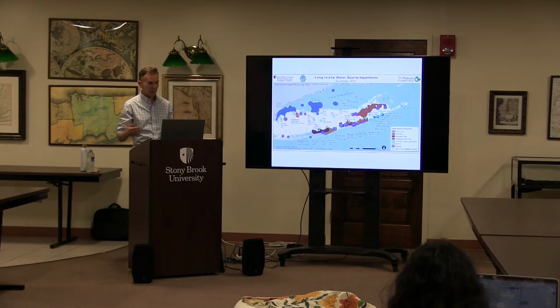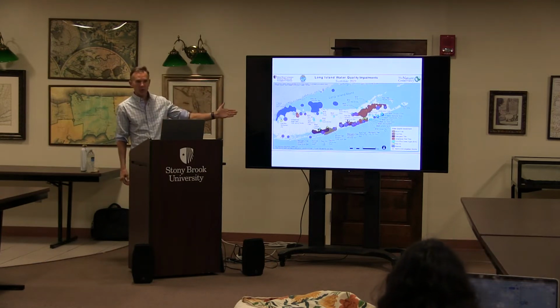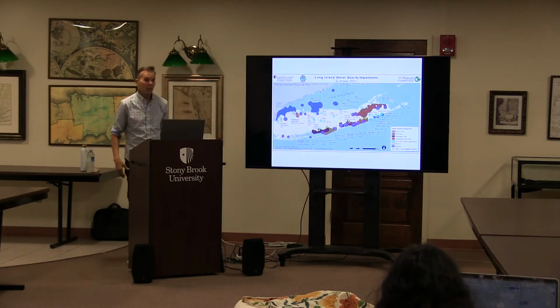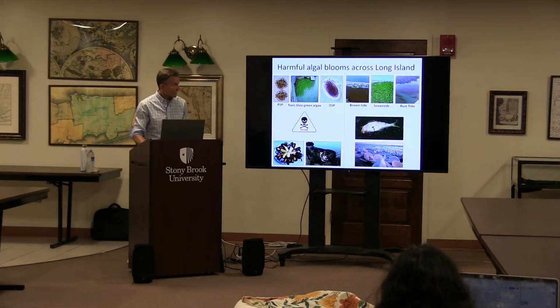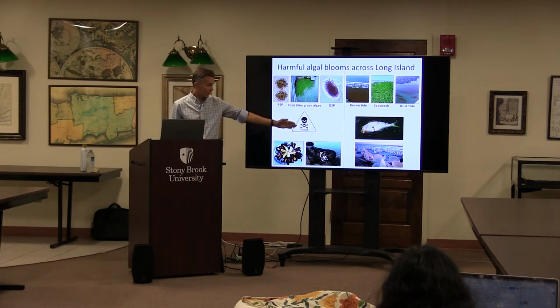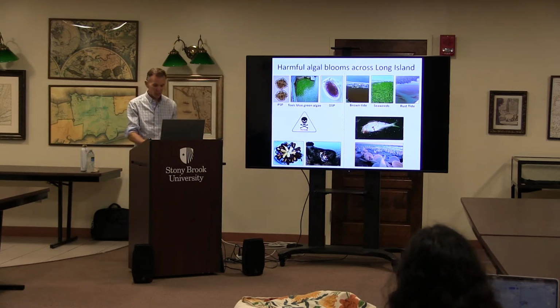So a very short period of time, but what you can see is that all of Long Island is experiencing what are known as harmful algal blooms, which we'll talk about momentarily, and also what we call dead zones, so low oxygen conditions, both of which are a consequence of overloading of nitrogen. I introduced harmful algal blooms already as being either toxic or ecosystem disruptive, and we really have both varieties here on Long Island. But that wasn't always the case.